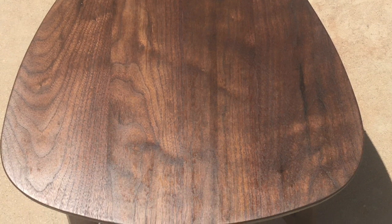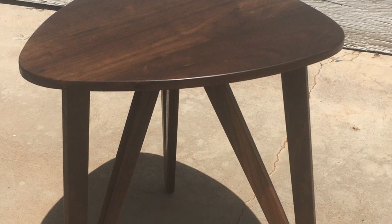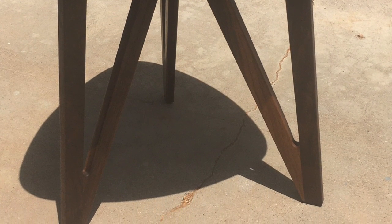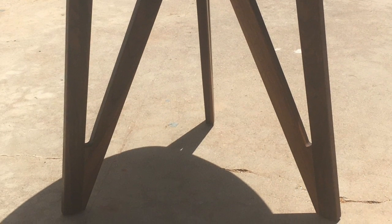It is coming to you disassembled. The assembly of this table is pretty straightforward, and this very short, poorly produced video will walk you through the steps to assemble it. When you get it, take it out of the box, put the top upside down on something soft so it won't get scratched, and look at the legs.